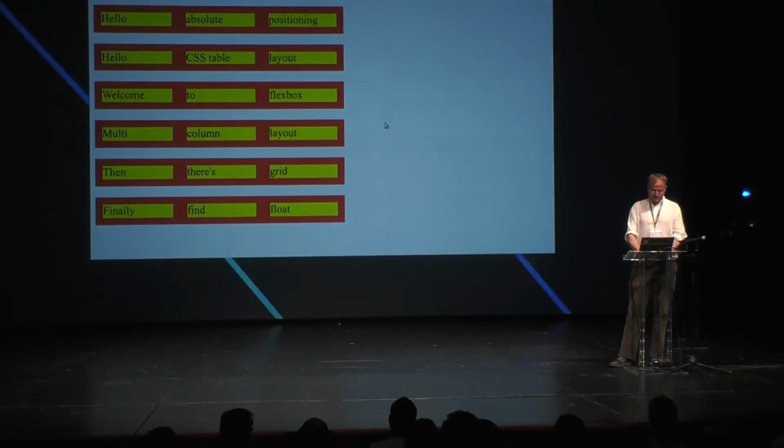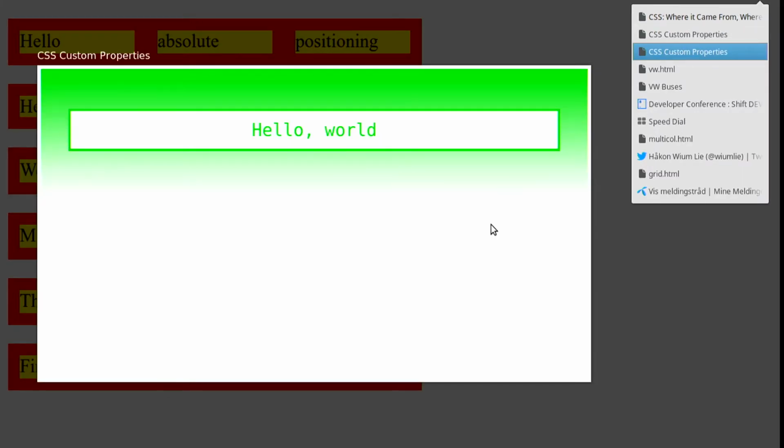Are we trying to do advanced layout in too many models? How do these models interact with each other? I don't know. I'm not sure. I don't think any of these will be able to replace the others. So I don't think there's going to be one winner coming out of this. I think we're going to have to live with having them. But maybe we could extend them, and maybe we can test how they work together to come up with ways of doing good designs. And I've been trying to play around with that a little bit with one of my own websites.